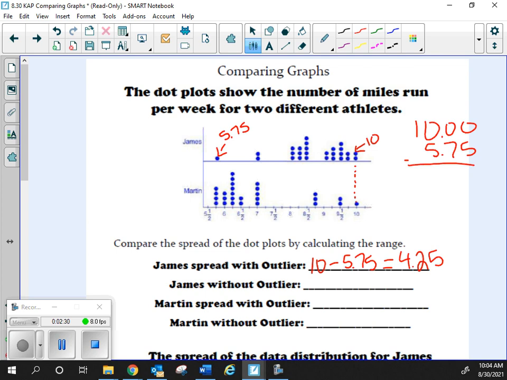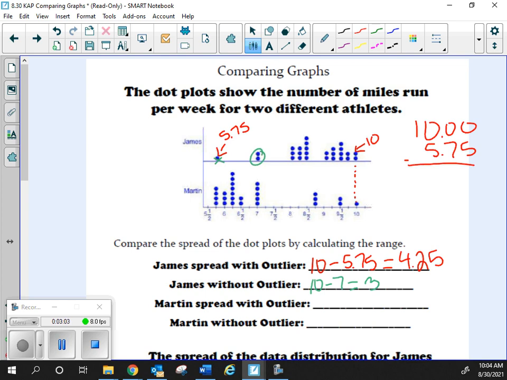Now we're going to do it without the outlier. Remember, 5.75 is sort of our outlier in this case because it's off by itself. Why do you think Ms. Lytle is not saying that those are outliers? Yes, ma'am. There's 2 of them. If it's happening twice, it's probably a habit, not coincidence. So what is that new low value? 7. I'm going to keep that high of 10 minus the 7, class. That would give me 3. Write that down.